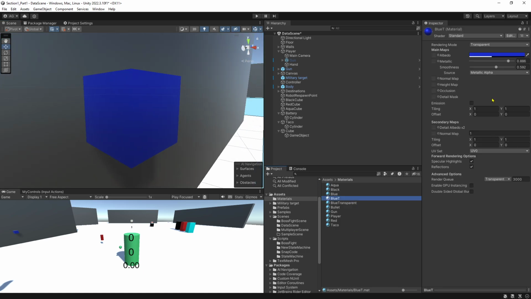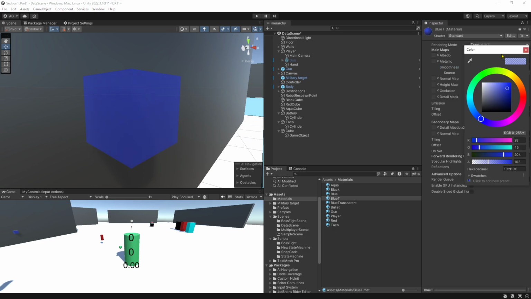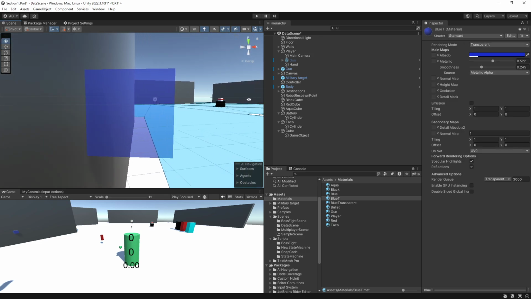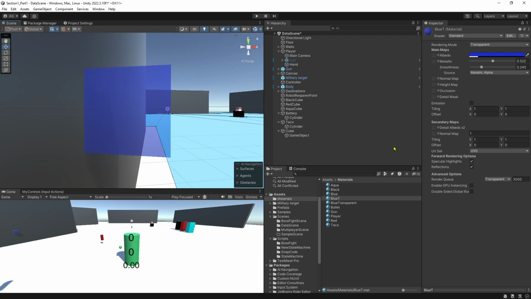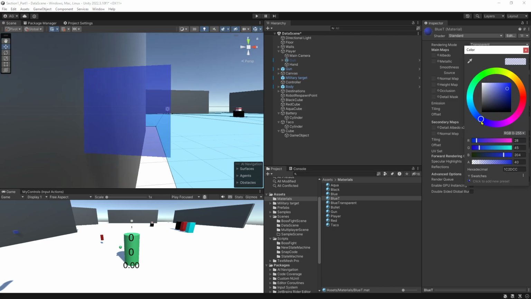This is a great way to just test those colors. I'm going to play with a few things. I don't want it as metallic. A little smoother, and then we can come back in here and drop this a bit more. And there we go. We can see a lot more through it. Maybe not as much. I want these to still stand out a bit. Yeah, it's right about in the middle there.